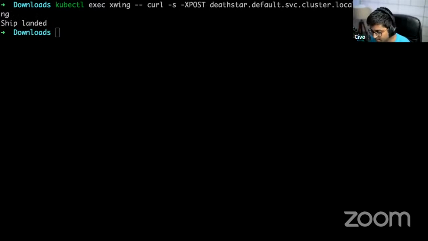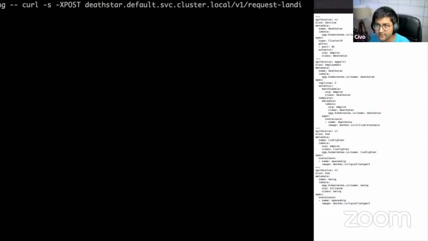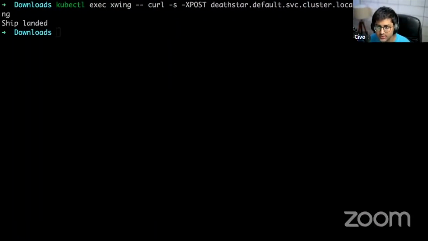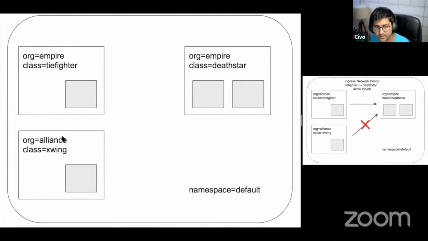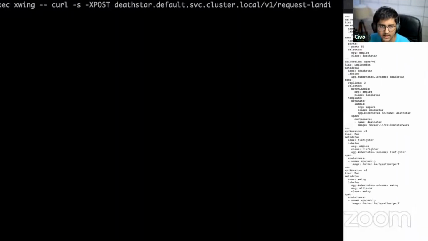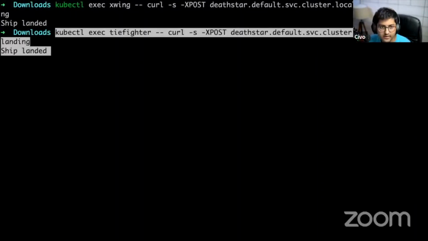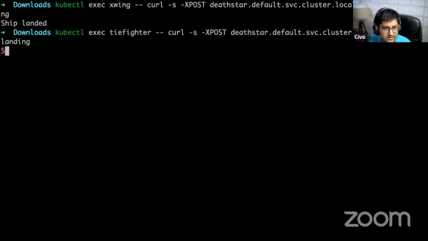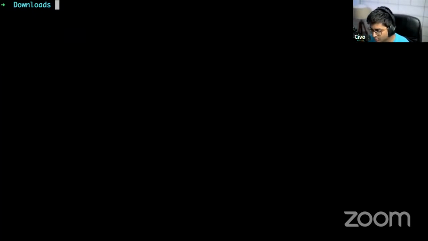Okay, ship landed, and let me try it from the other one, which is TIE Fighter. So here's the picture again. TIE Fighter and X-Wing. So X-Wing one, ship landed, and TIE Fighter, ship landed. Cool.